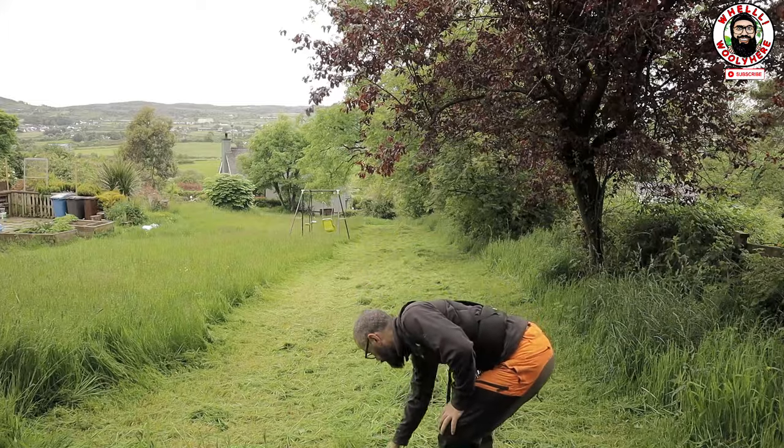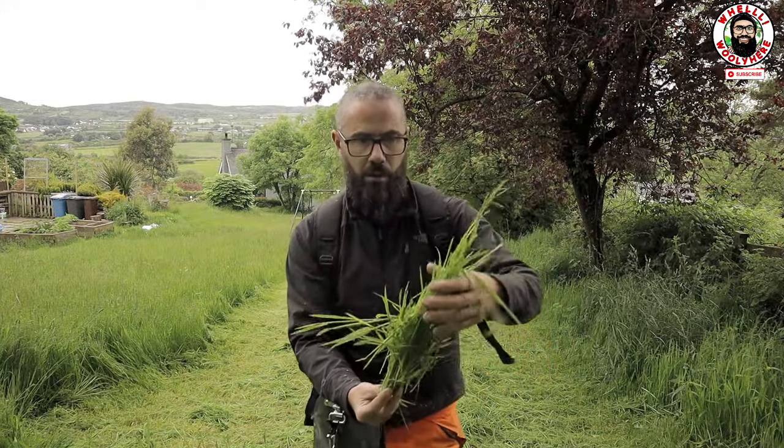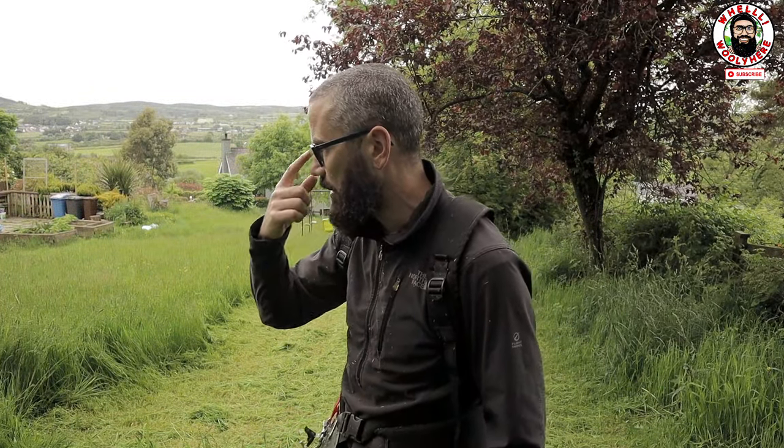So, you know, its average length is about a foot long, I'd say. Some of it was longer. So I might have to change it up a little bit. I might have to change my technique, okay? Instead of putting two rows into one line, I might just have to do one line and step over and do one line and step over and do one line. It does mean that you have an extra line, but it just means that it's easier for the brush cutter to do its work, basically, okay?